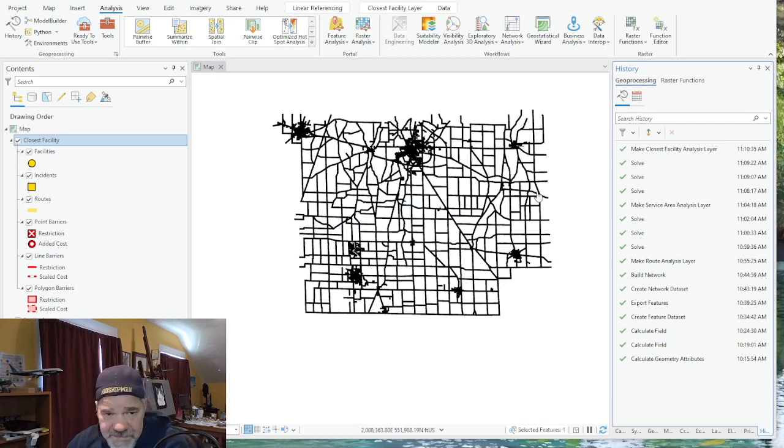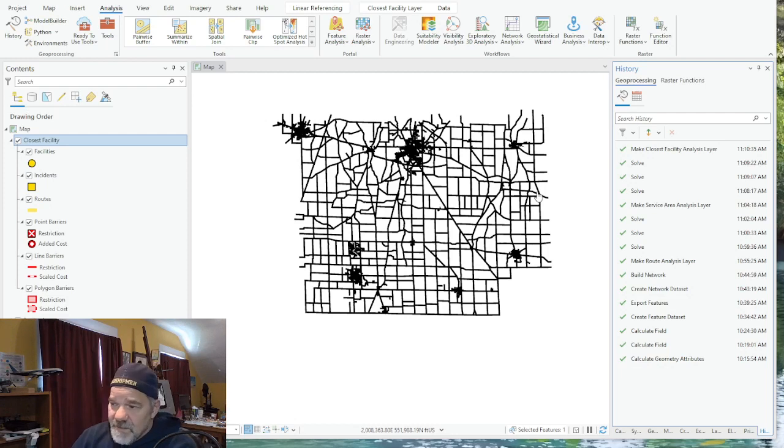Okay, this one I really like. This is one of my favorite ones. The closest facility could be two different ways. It could be which facility is closer to you and how to get there, and the other is which facility is closer to the incident that they can get to you. Okay, so we're going to do 2 examples.